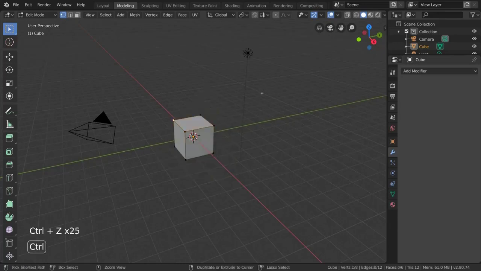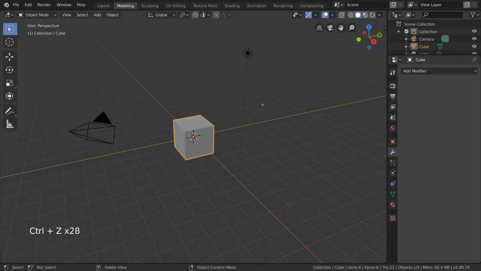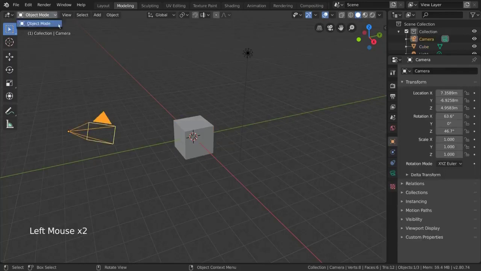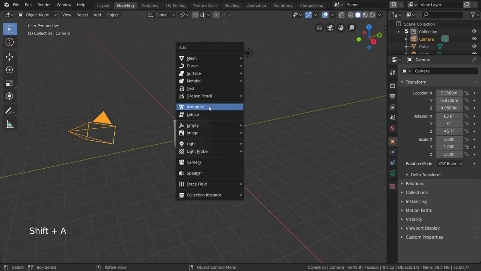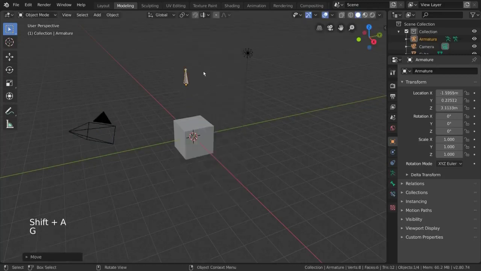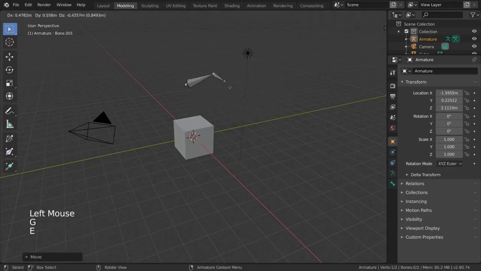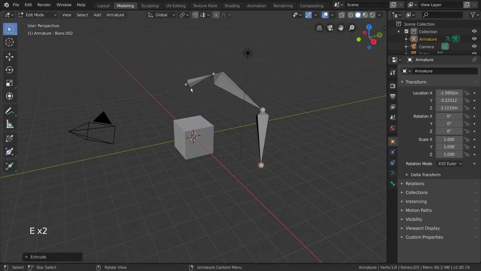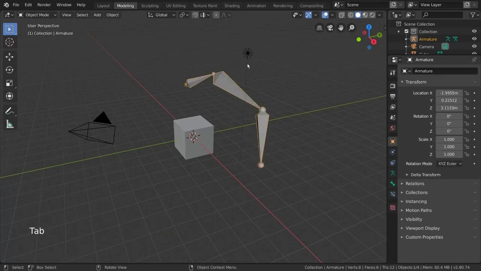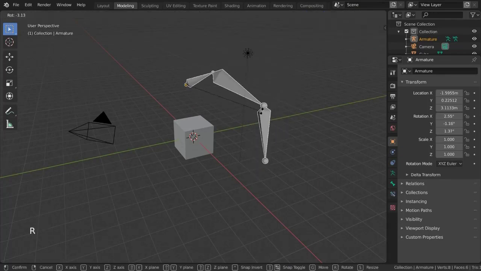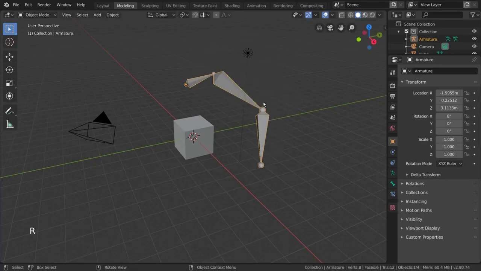Fun fact, cameras, lights, light probes, empties, images, speakers, and force fields all do not have an edit mode. But there are non-mesh objects such as armatures, curves, and lattices that do have an edit mode accessible, but may look a little different. For these objects, you won't be manipulating mesh data, but rather the object-related data that they might have. However, the principles of editing these objects remains the same. Manipulate the building blocks to create what you need.